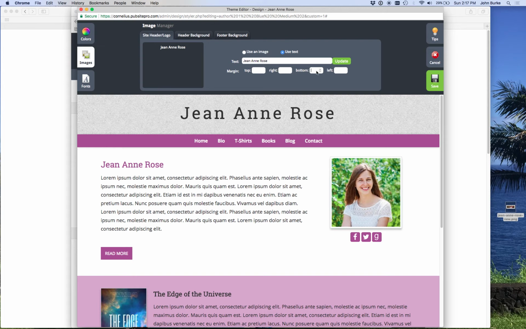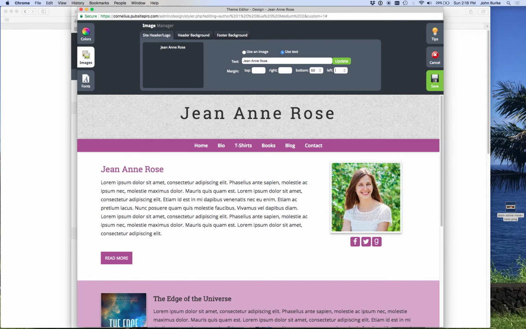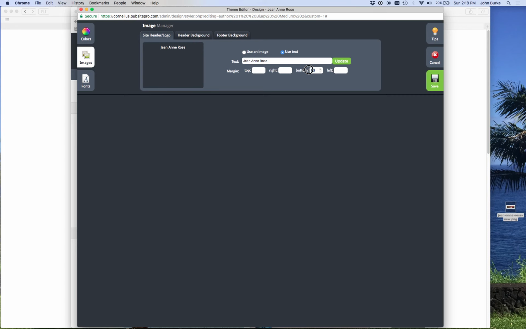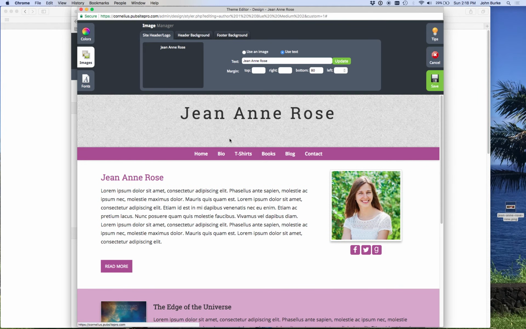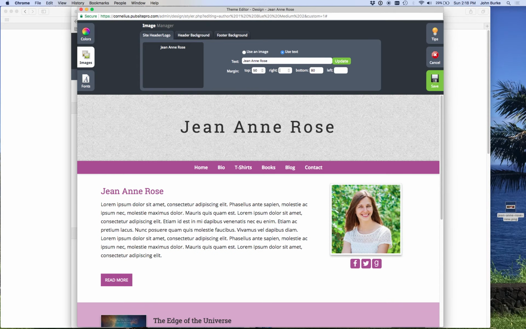We're going to put a margin on the bottom to push this down. So let's make it 50. There we go. We've just made it taller. Even taller, you want to go to, say, 80. Okay, so it's nice and big now, but now this isn't centered. So let's put some margin in on the top. Let's do about 50 on the top, and there you go.